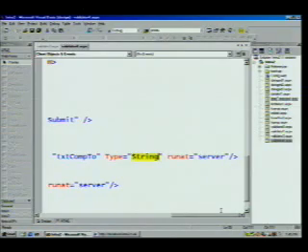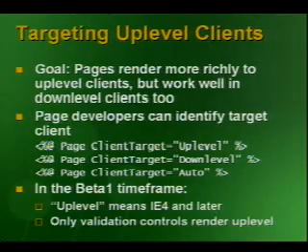So we already saw one way that you can target an up-level client versus a down-level client. This switch is pretty big and chunky right now. In the bits that you got today, right now it just says IE4, everybody else. So not wildly useful, but it's a start.